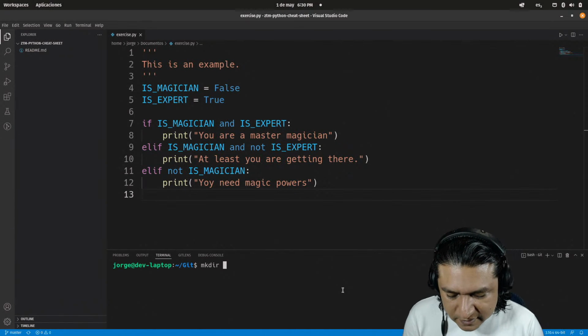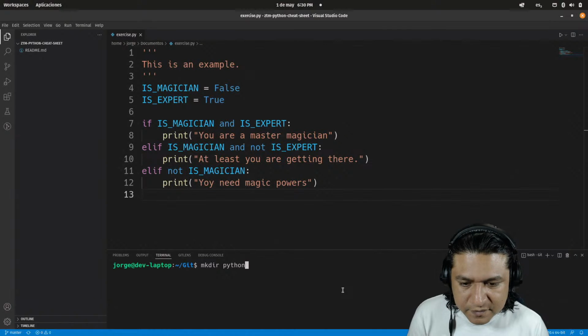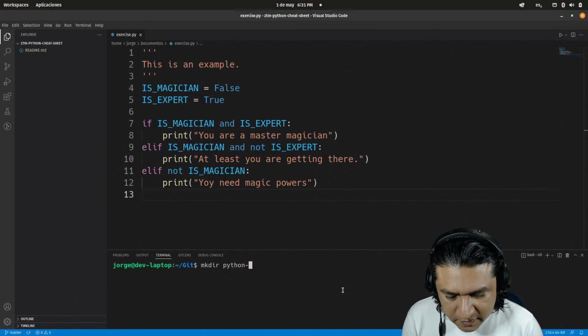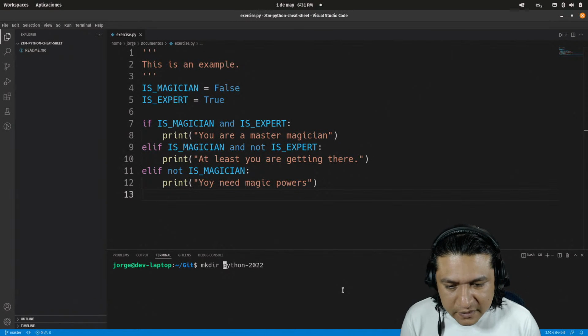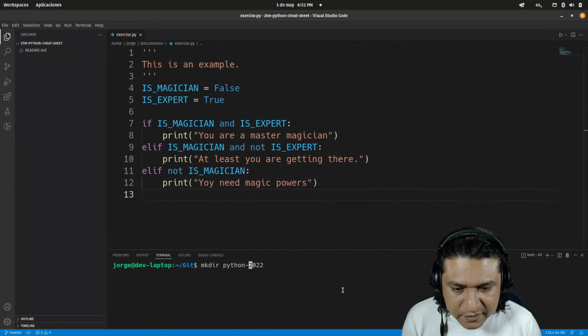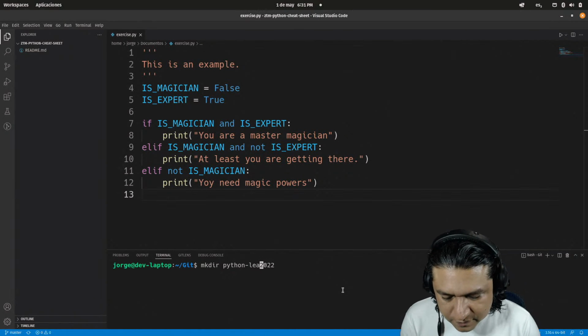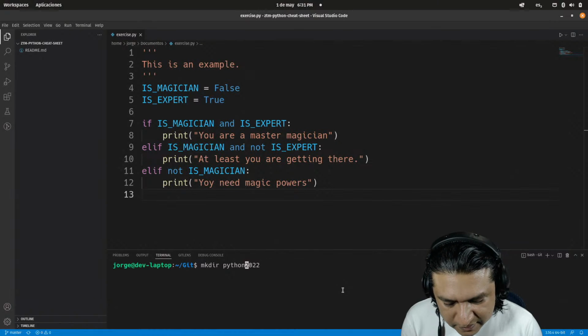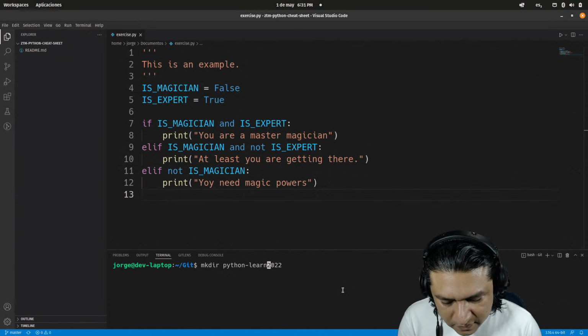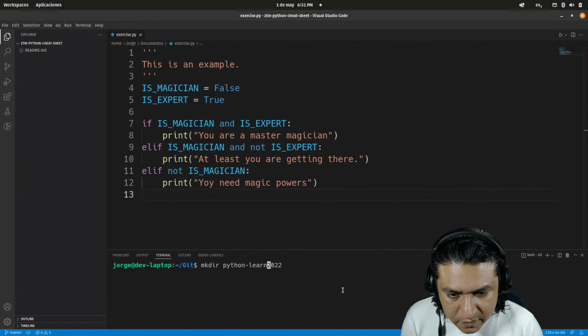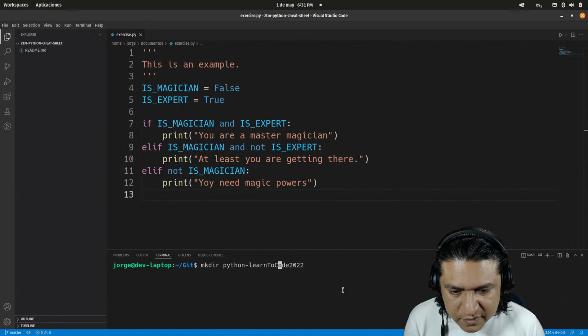Let's call it Python 2022, and let's call it actually Python learn to code. Python learn. I wonder if this is not going to be confusing.